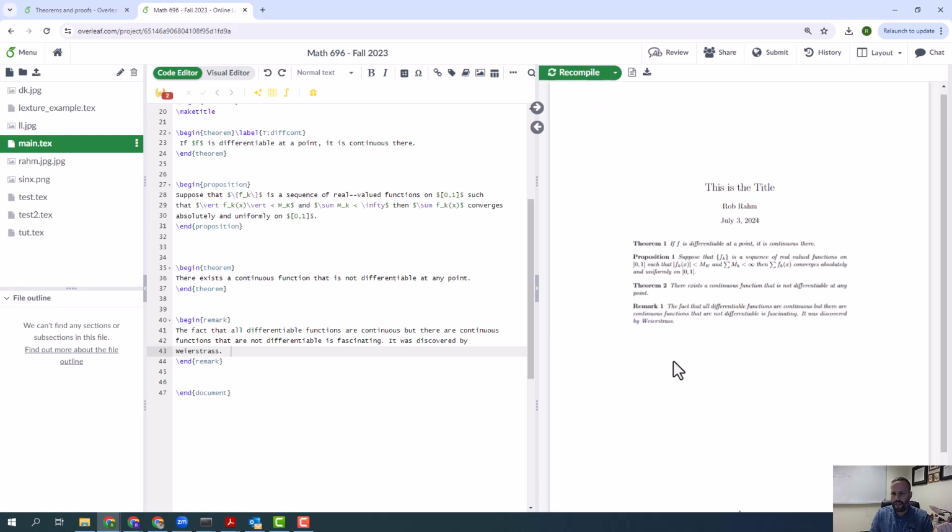So if I run it, look what we have here. It's in italics. Most of the time you might not notice this, but if you read a remark in a textbook, it's typically not stated in italics. It's typically stated in whatever the normal text of the book is. So how can we do this?